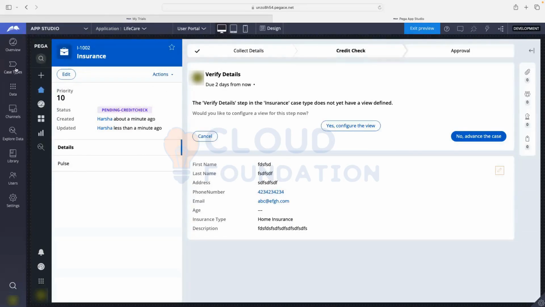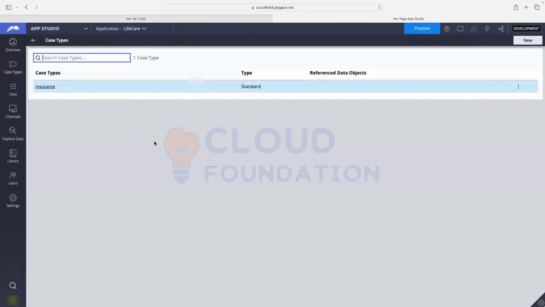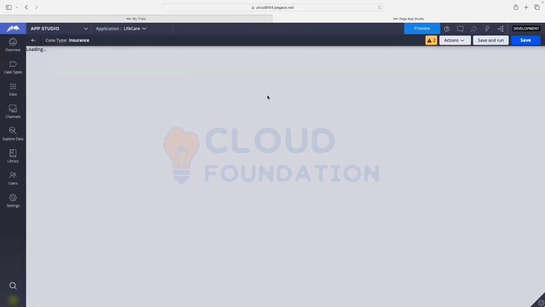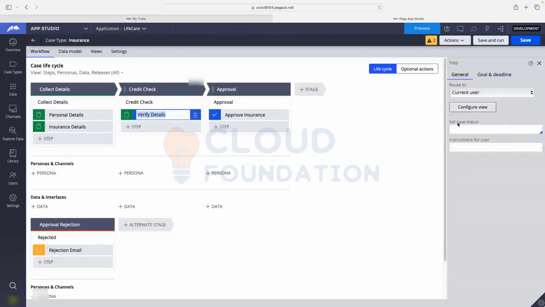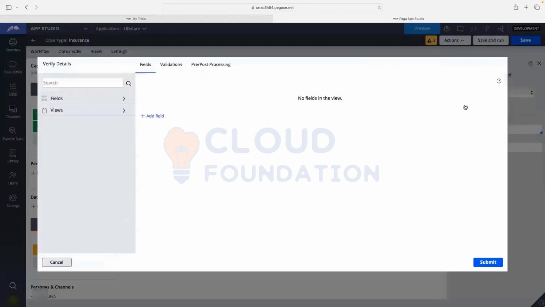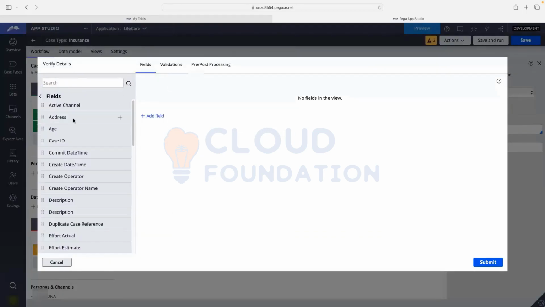Let's go back to the case type and add some fields for the credit check. I'll come here on configure view. This time I'll see if I can reuse this one. Last name, phone number.